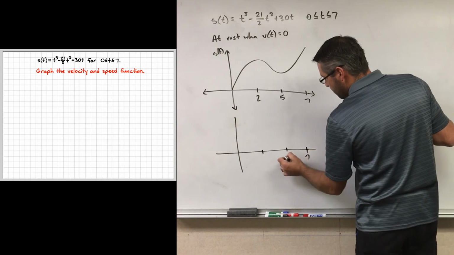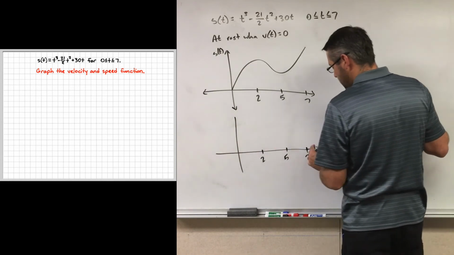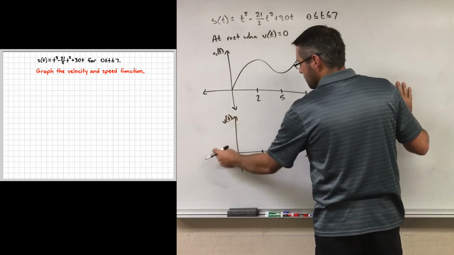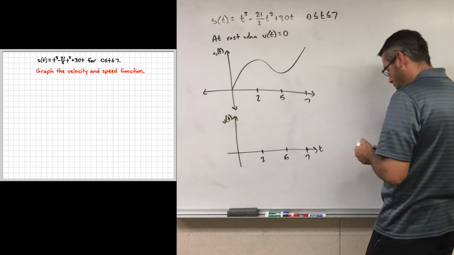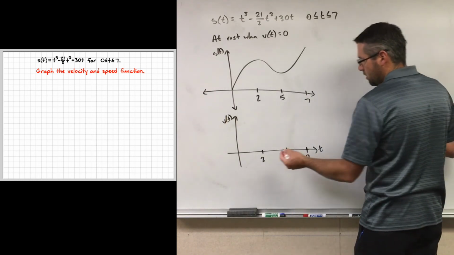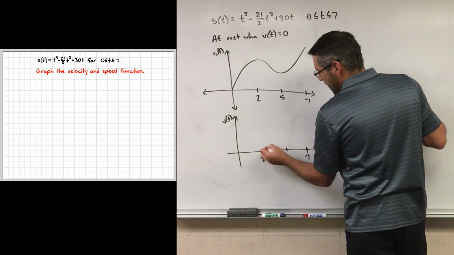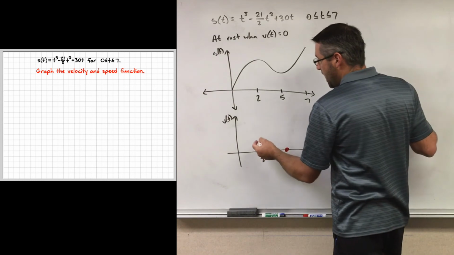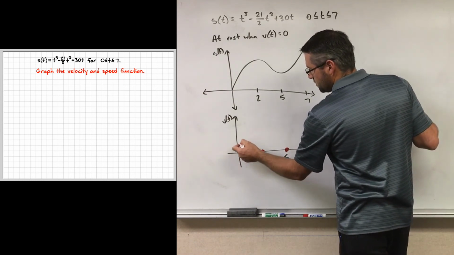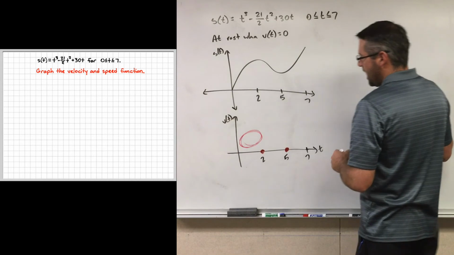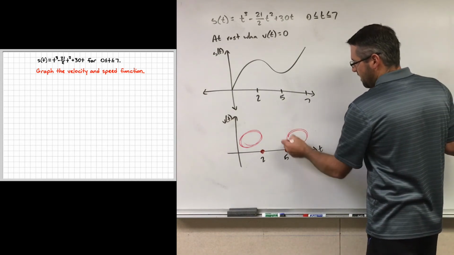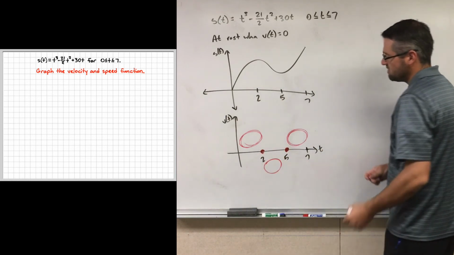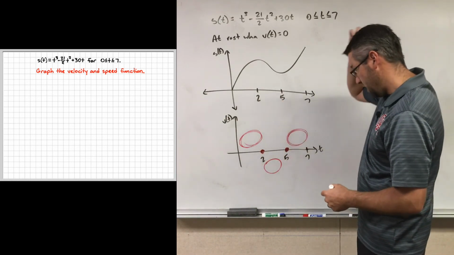Now in the number line that we just created, that actually provides for us what we need, because it gives us the signs of velocity. Well, we knew that the velocity was 0 when t equals 2 and when t equals 5, right? And we knew that the velocity was positive over this interval 0 to 2. So we're going to have something here. And then it was positive also in 5 to 7, so we're going to have something above there. And then it was negative from 2 to 5. Okay? So we're going to have something that looks kind of like that.